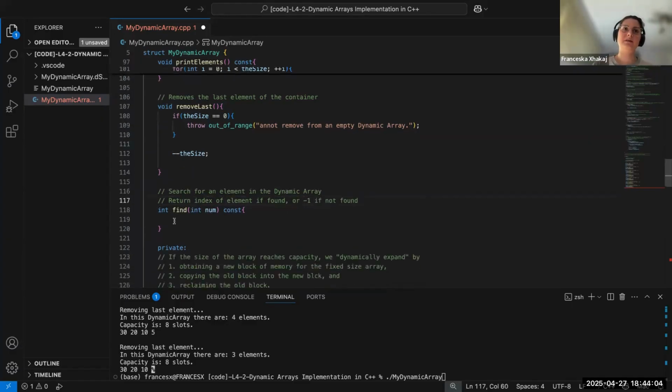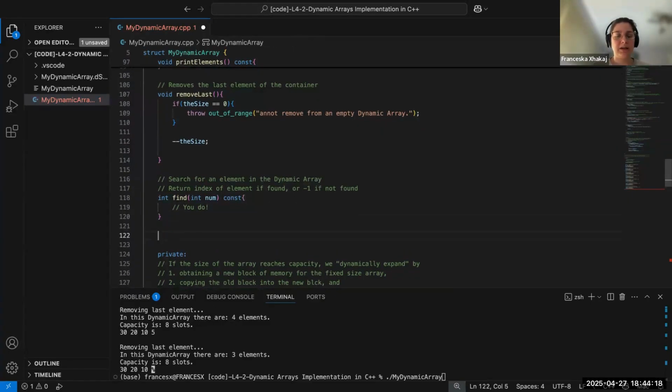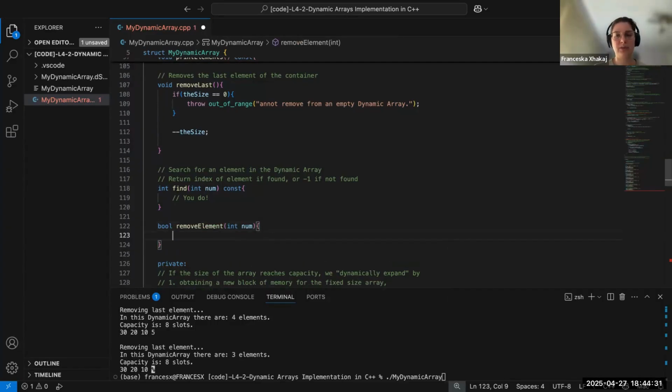Okay, so I will leave this for you as an exercise, and once you try it out on your own, come back to the file solutions to compare your solution with that. In addition to that, I would like you to try to write another function, which is going to be called remove element. This function is going to also take a given target as an element, and it will try to remove that particular element. First, it needs to figure out, is the element there? To do that, you can use the find function that we implemented above. So if the element is there, what you need to do is remove an element.